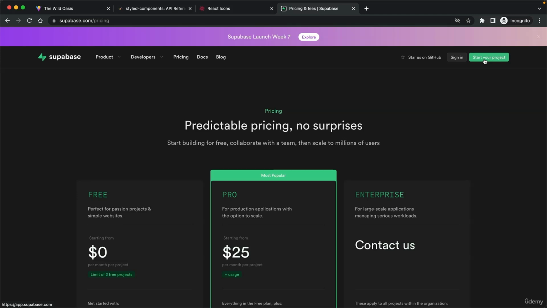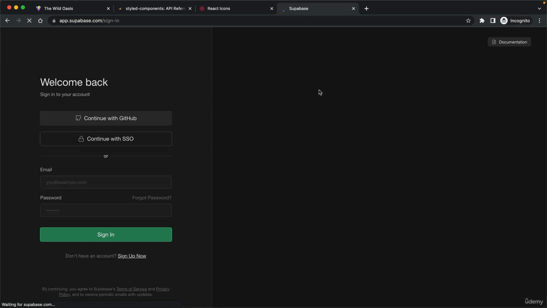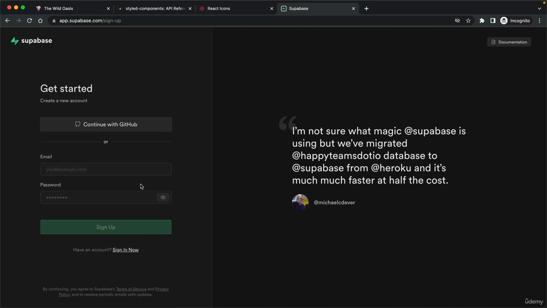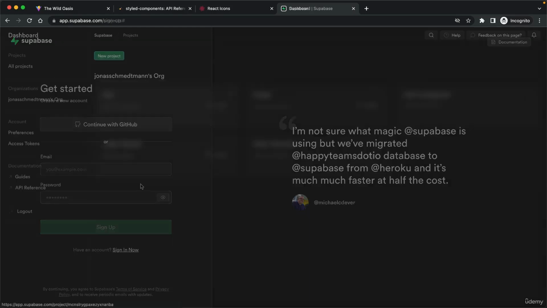So with that being said, let's start our very first project basically by signing up for a new free Supabase account. So if you have a GitHub account, then I suggest you just use that here, or you can click here to sign up for a new account here. So please do that, and I meet you back here once you are signed up.